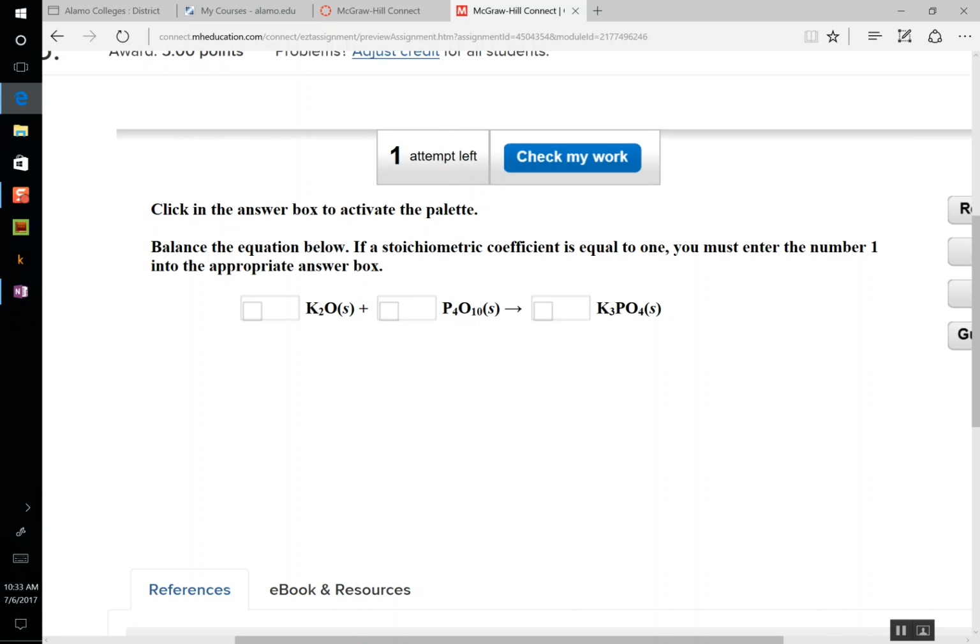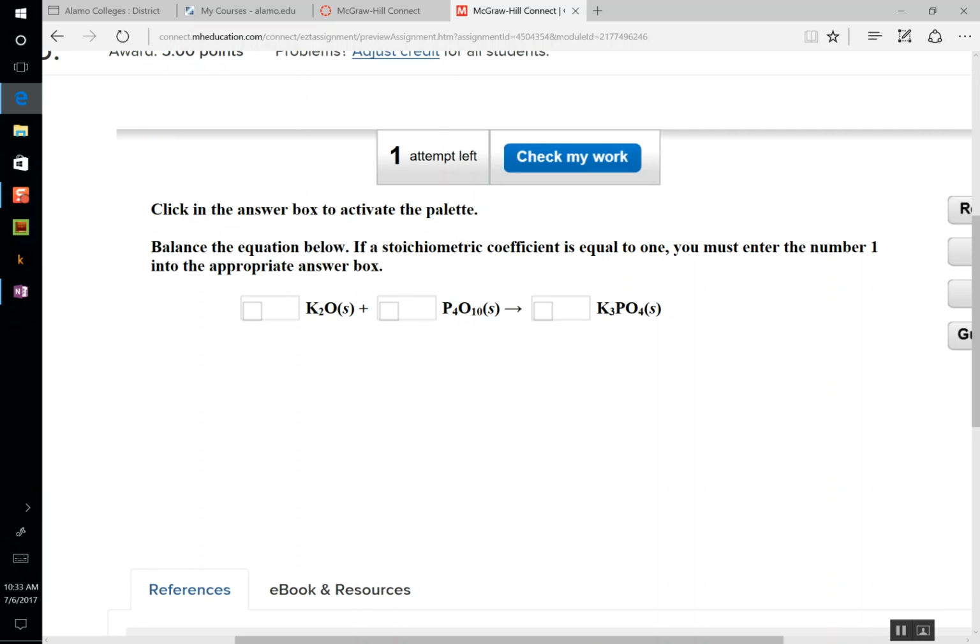How do I handle this? I've got 2 here, I've got 12 over there. Times 2 is 12. Now look at 6 times 1 is 6. All right? So you just kind of start somewhere. I just kind of zeroed in on the phosphorus because I've got 4 of them here and I've only got 1 phosphorus in my product.